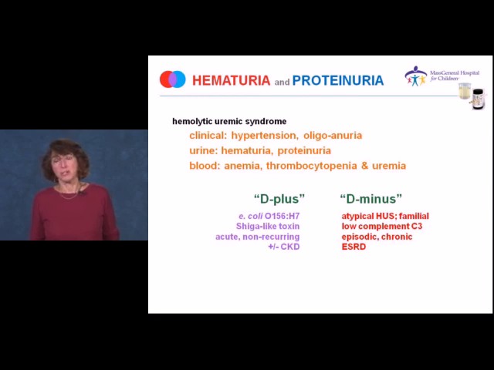D minus is a different kind. This is no diarrheal prodrome. It's considered atypical HUS. It is often familial. You may be able to elicit a family history, but often not. And it is mediated by problems in the regulation of the alternate pathway of the complement system. And you will have abnormal regulation of complement C3. You will have consumption of complement C3. And it is usually related to gene defects in one of the complement proteins, either C3 itself or some of the regulators or cofactors of the complement cascade. In this situation, if that first episode is not catastrophic and doesn't shut down your kidneys, you can have episodic flares that occur chronically, and eventually you will progress to end-stage disease.